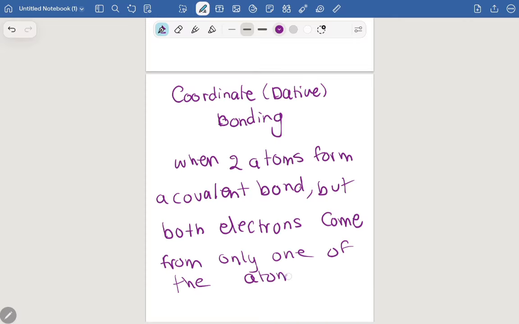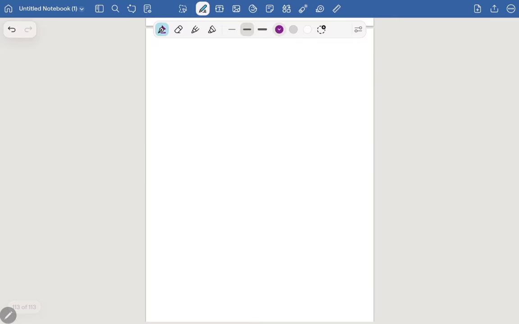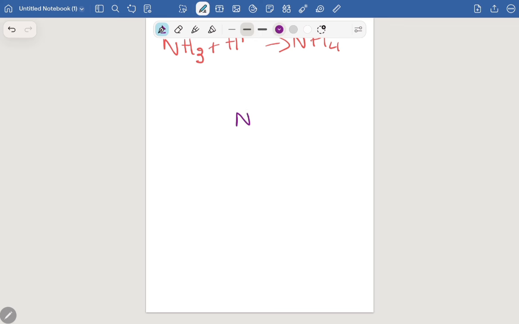Now that I'm saying this, it may seem a bit weird to imagine, but let's take an example. Let's take when NH3 is added to H plus, we will get NH4 plus. So how will an NH4 plus look like? First of all, let us draw an NH3. So let's follow the Lewis structure of NH3. N is in group 5, if I'm not mistaken, plus hydrogen being in group 1, so plus 1 times 3. So that's going to be in total 8 electrons, right?